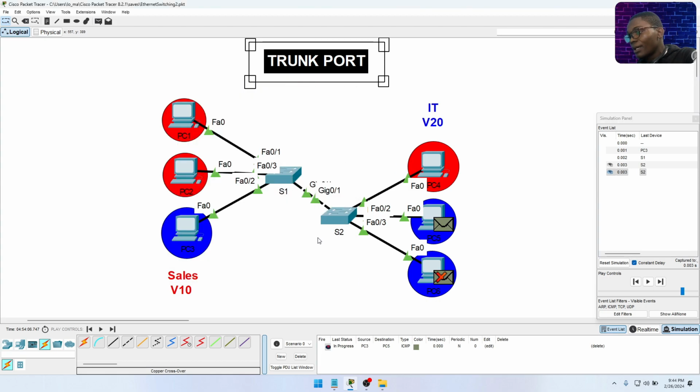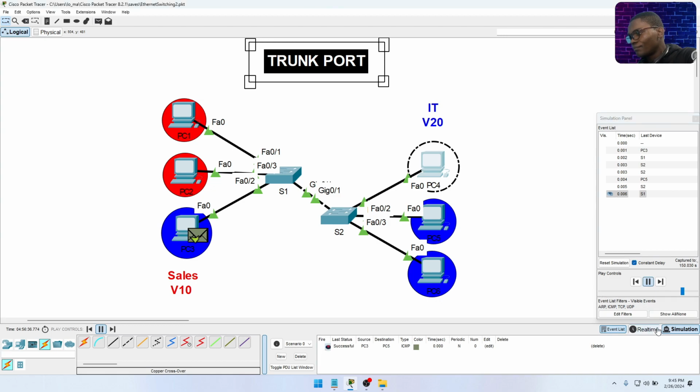The point is that there was no entry in the MAC address table of S2, so it just flooded all the ports. But as you can see, it only did it for the broadcast domain of VLAN 20. So PC4 didn't receive anything on its port. That means that the segmentation in my network is working.